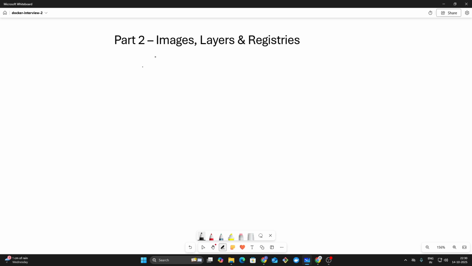The first key property is immutable. Once a layer exists, it does not change. Second is content addressable.